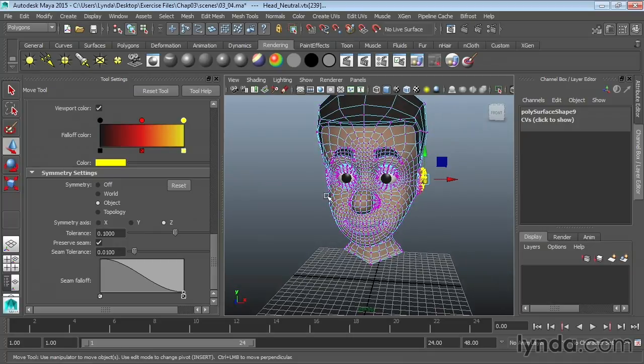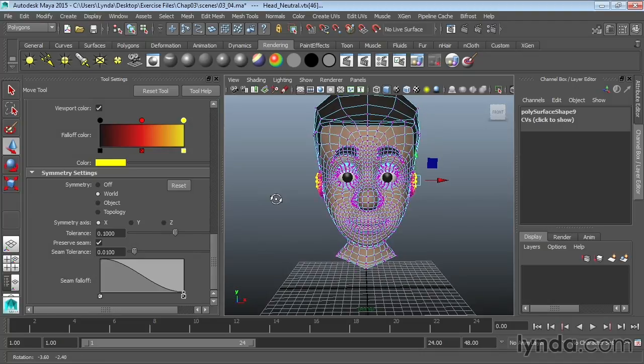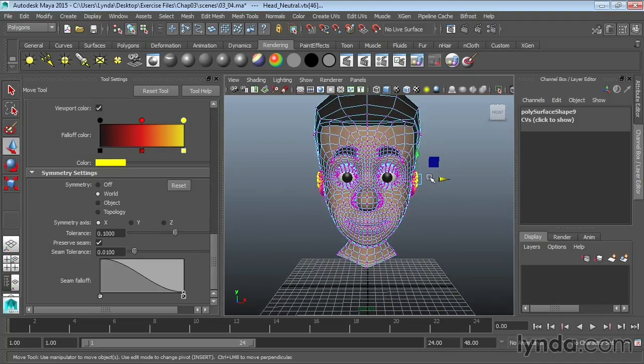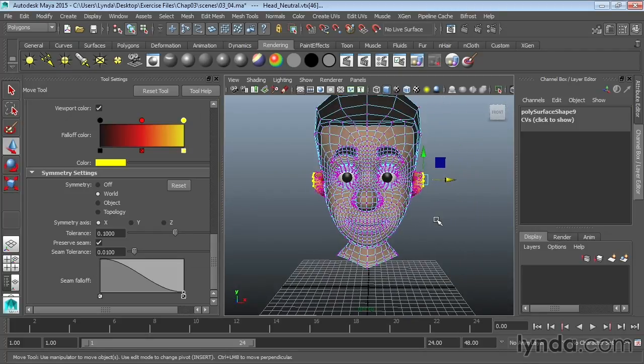But in this case, we're doing left and right, so that's going to be X. Once I select this, you can see that now selecting one side of the ear affects the other. So now if I pull out his ear on this side, I can get a very nice symmetrical motion. And with soft select, I can basically sculpt one side and be confident that the other side will sculpt identically the same.